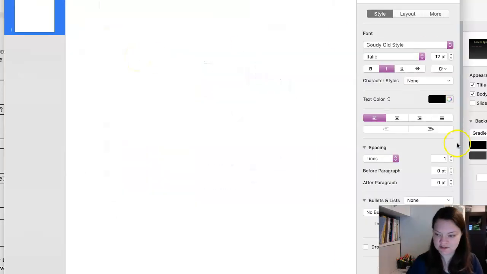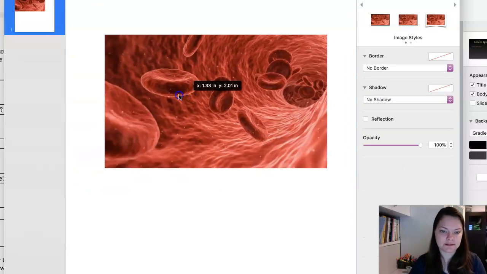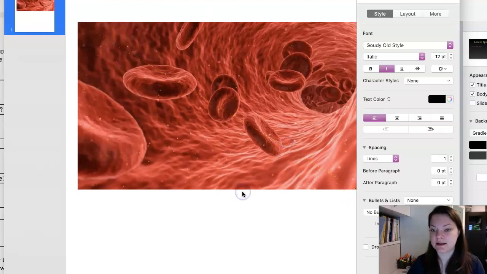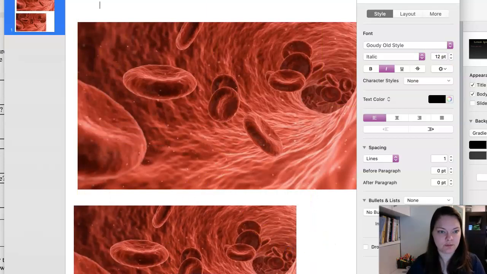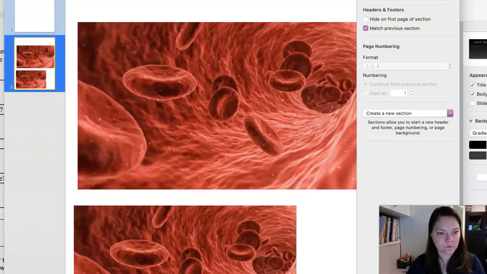Put whatever images you need, drag and drop them in here. So let's say, for example, this is the picture, the notes. You want it large enough that it's actually visible and at a high enough resolution. If you need to go on to new pages, you can do that. Just add a new page, whatever the case might be.